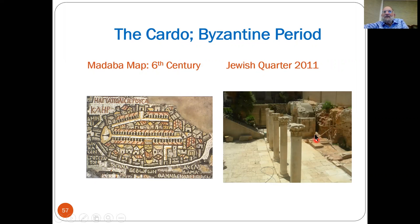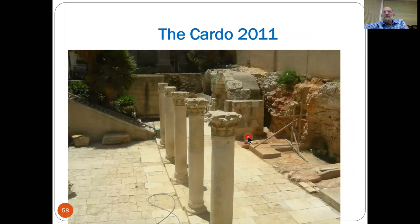When you walk down to go to Har HaBayit and to the Kotel, on your right as you go down the stairs you'll see these pillars — represented in the Madaba Map. Here you have stores; they obviously had some degree of zoning in those days, so the stores would be competitive and sell their wares on the Cardo. And this is why the Cardo has its name. Behind where this picture was taken, you have what they call the upscale Cardo, represented in both Byzantine Jerusalem and Crusader Jerusalem.